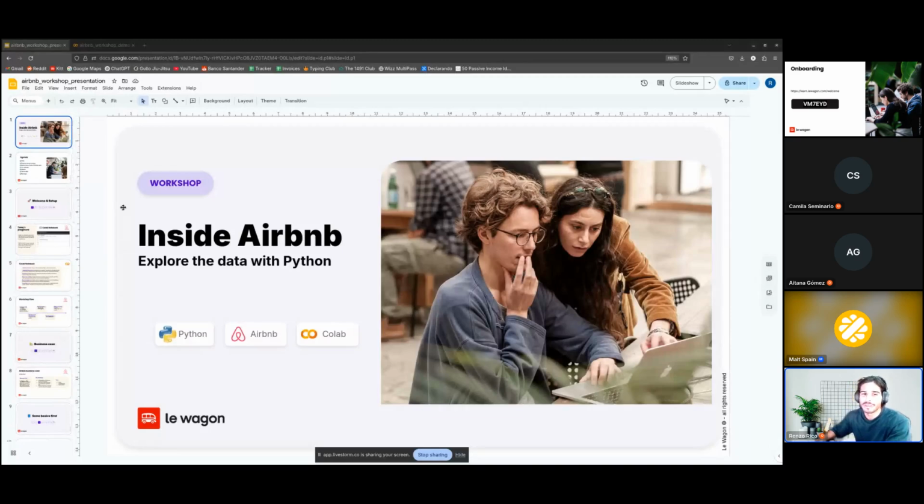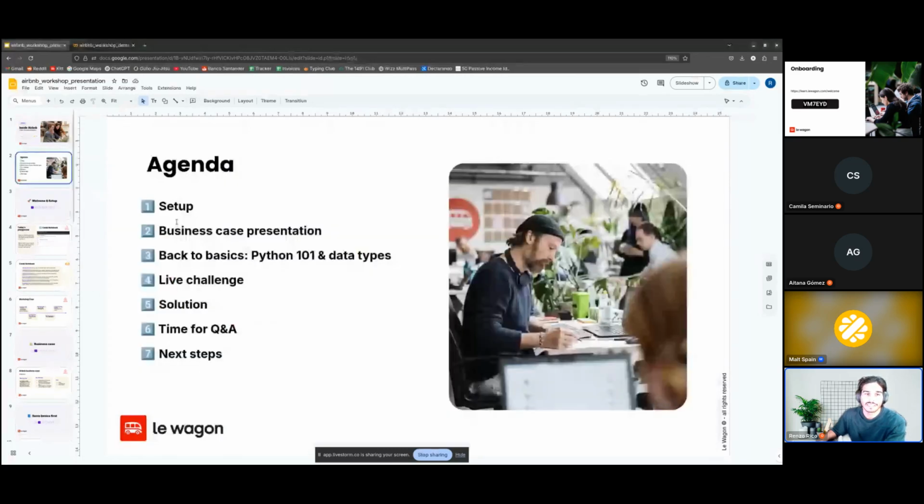Today we're going to be working on a bit of introduction to Python by using a real case scenario, which is Airbnb data that we found online. So the agenda for today will be basically the first step will be set up, I mean, how we're going to be working today, and then we're going to introduce the business case. Before going into the code, I will explain some of the basic stuff that you need to know, not only in Python, but in every programming language that you have out there. After that, we will start doing the code. We will solve the business case together, and after we will have some time for Q&A for me, if you have technical questions. If you have questions regarding the bootcamp or anything of this kind, you will have a person answering those questions. So no worries about it.